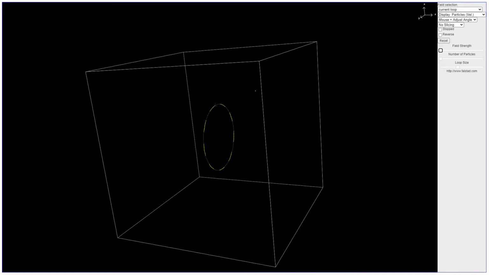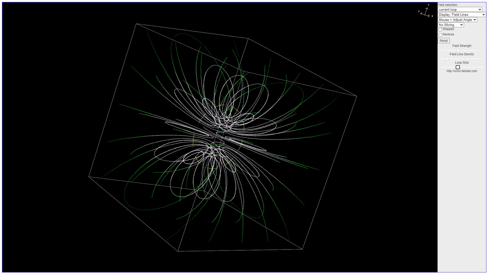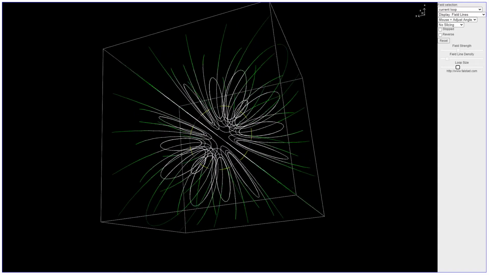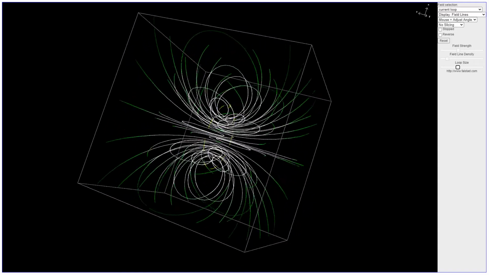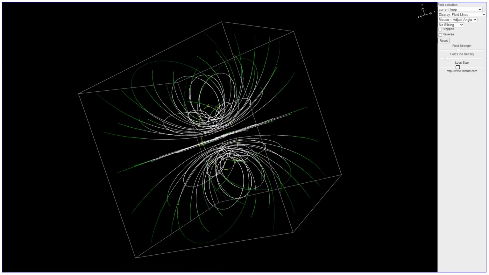Let's look at Falstad. Here's a constant current carrying wire loop. This is what I get when I turn on the magnetic field lines. If I run the animation, you can see the three-dimensional properties of these field lines. All of these result from using the right-hand rule at every current element along the loop.